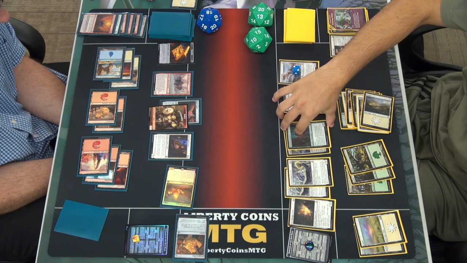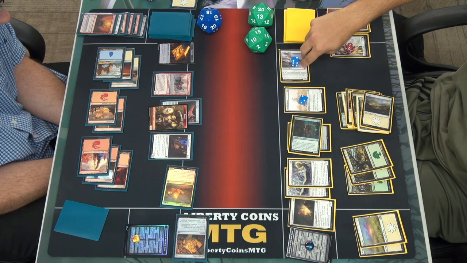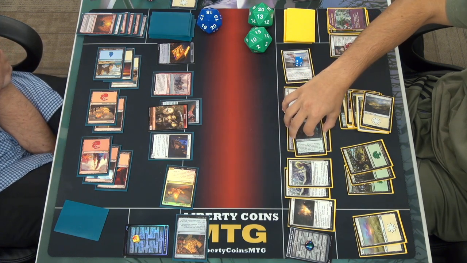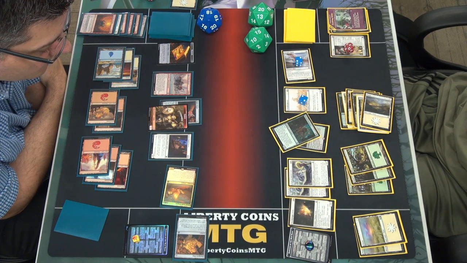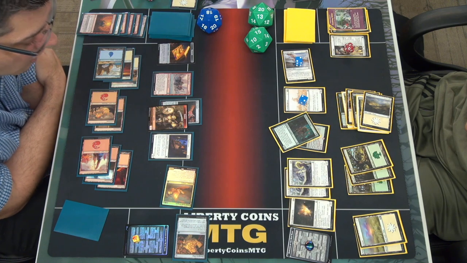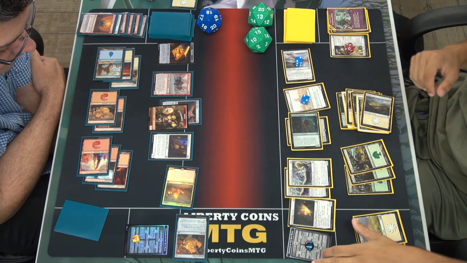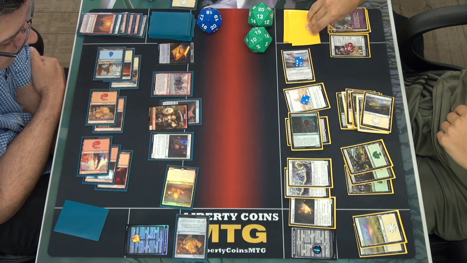I'm going to go to combat. I'm going to attack with this and this. This is 3, and this is 4. That's more than slam, so that will trigger this. Okay. Sure. Go ahead and trigger your venture. I'm going to exile my top 2 cards in my library, and then I'm going to play those.